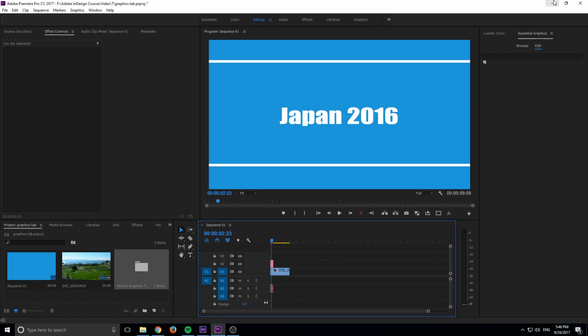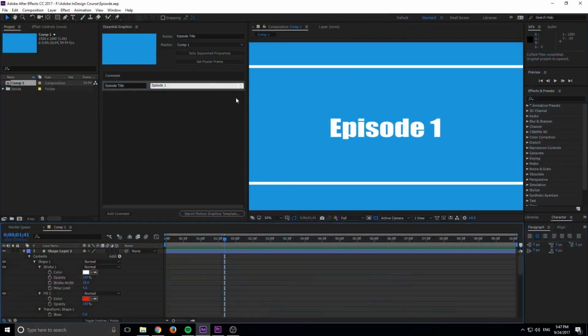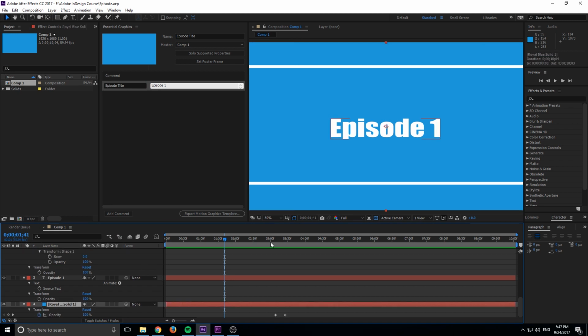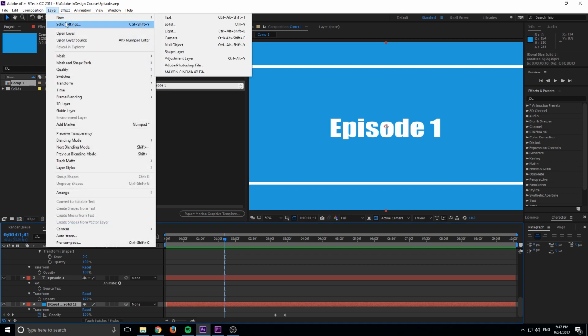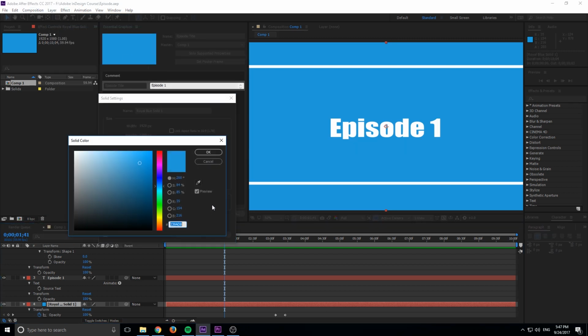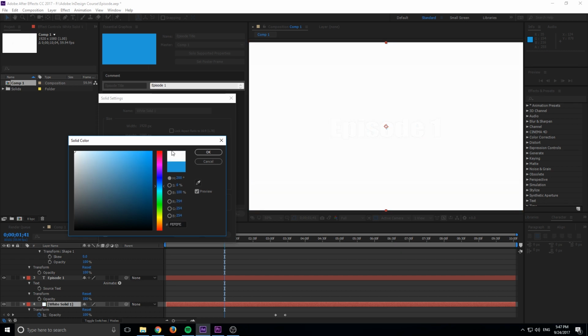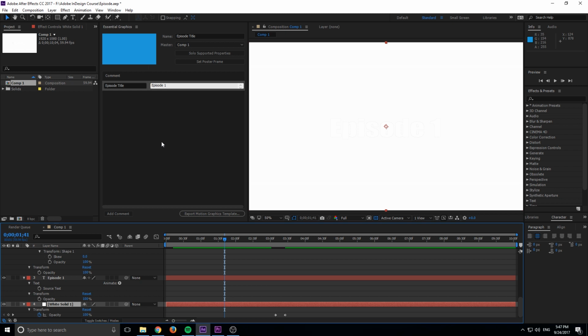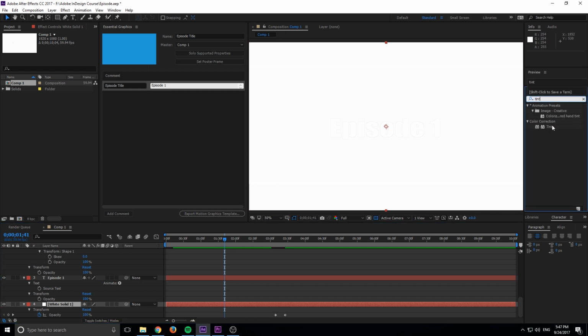We can go one step further though. Let's say that we want to control the color behind it. What we can do is go into the color, which is this royal solid in the background, and let's go up into layer, solid settings, and change this to white. And the reason we're changing this to white is because white is tintable. So we can go into our effects over here and search for tint. Click on the tint right here, and let's drag and drop that onto our white solid.